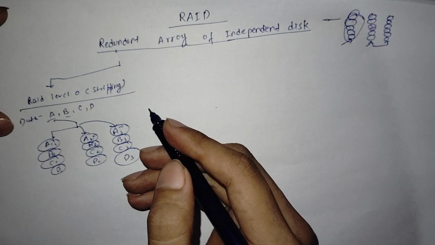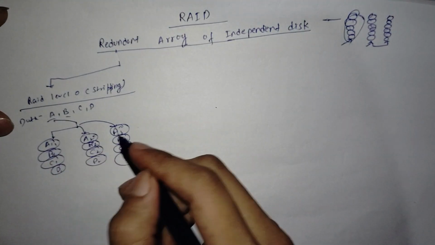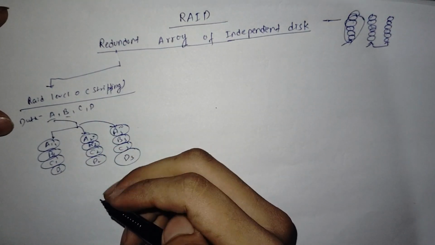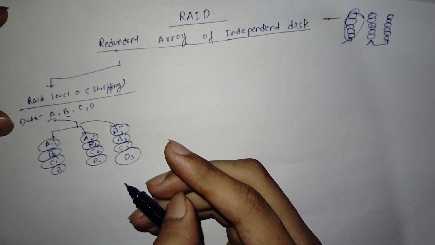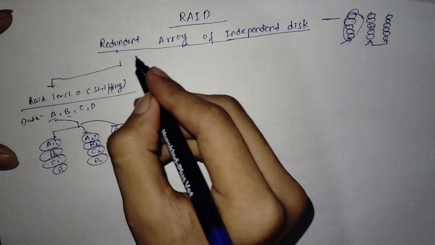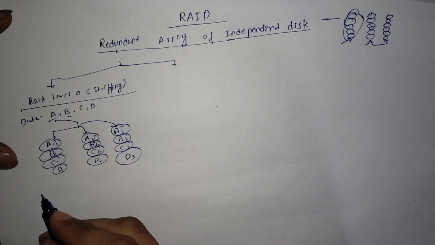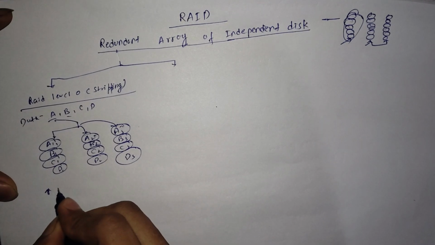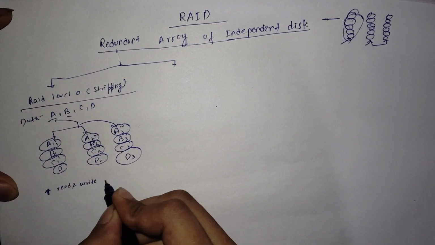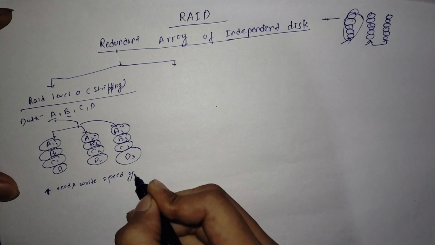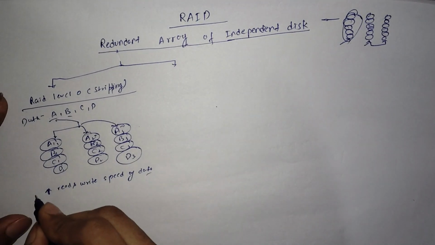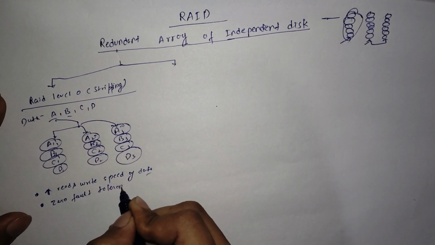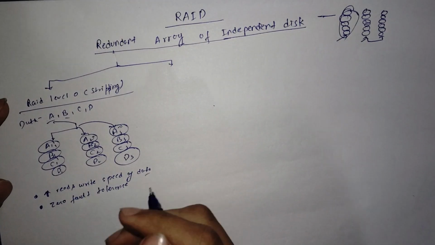Before the striping, what would happen? If we wanted to read A1 and A2 both at a time, we could not, because they are parts of A, and we cannot access this with 2 processes. We can access this only by using one process. So RAID level 0 is striping. We only use it to increase the read and write speed of data. It has 0 fault tolerance, no fault tolerance.